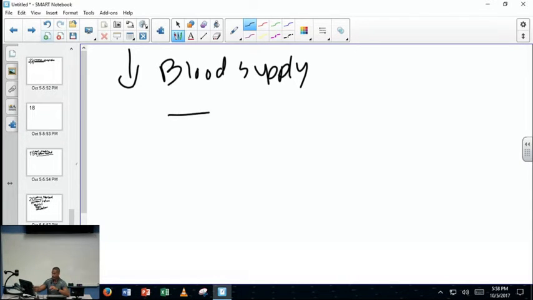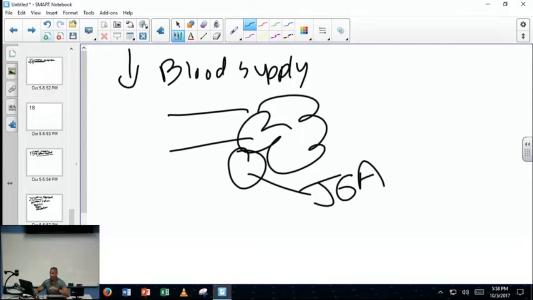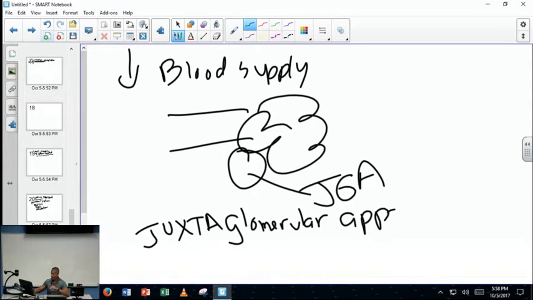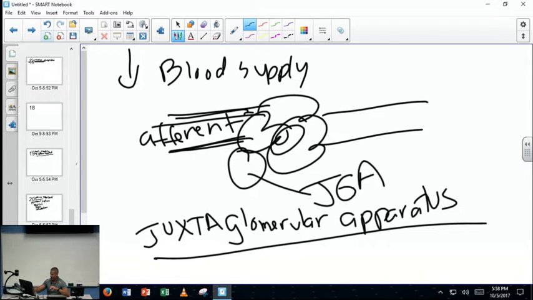Okay, here's your afferent arteriole, here's your glomerulus. Let's say here's your JGA cells, juxtaglomerular, I'll just write it out. Your kidneys are going to sense, and this is the afferent arteriole. This is where fluid is entering the kidney. That's your entry point through the glomerulus, and then exit is the efferent. Remember, the efferent just shunts it back to the renal vein. So efferent to renal vein. Okay.